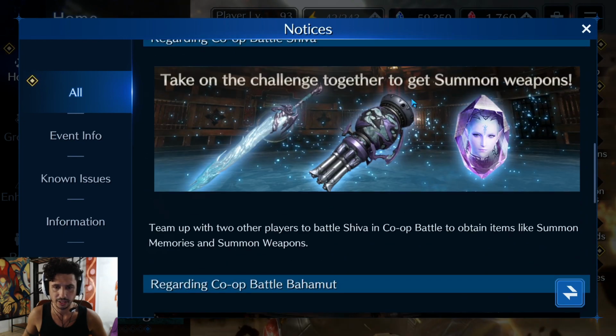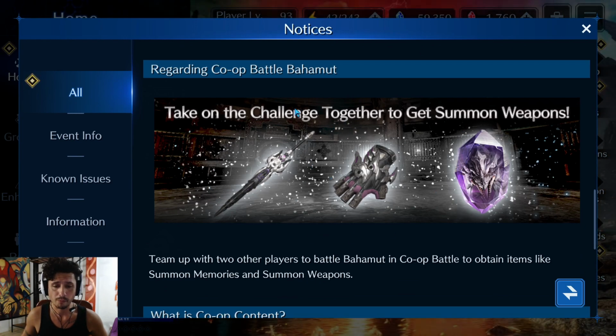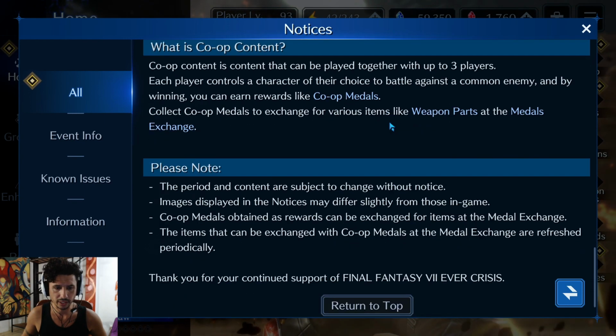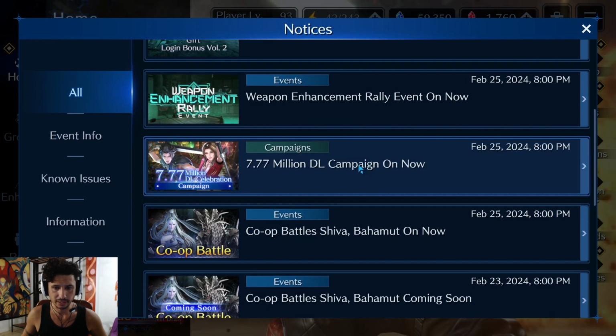Alright, so let's see here. Take on the challenge to get summon weapons. These are fantastic weapons, by the way. Bahamut's, so like Matt's Bahamut weapon and Tifa's Bahamut knuckles are fantastic. So if you haven't had the chance to OB10 them, this is going to be a great time to do that. I believe Tifa's is HP and magic defense, and Matt's is magic attack up and magic defense up. So both very good. It looks like, what else is there? Alright, so there's nothing else there. Let's move up and go onto it now.